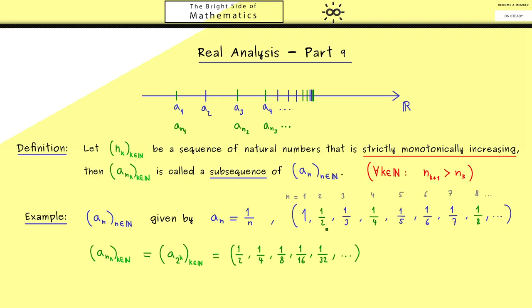One important thing you should note here is that we can't change the overall order the sequence had before. This means that in the case that the sequence visits 1 half only once and also 1 quarter only once, and when we know in addition that 1 quarter comes after 1 half, then it's not possible that in the subsequence we have 1 quarter before 1 half. In particular if we have such a monotonic sequence we already know that the subsequence is also monotonic in the same way. Another thing you should note here is that we can omit a lot of sequence members, even infinitely many, as long as infinitely many remain.